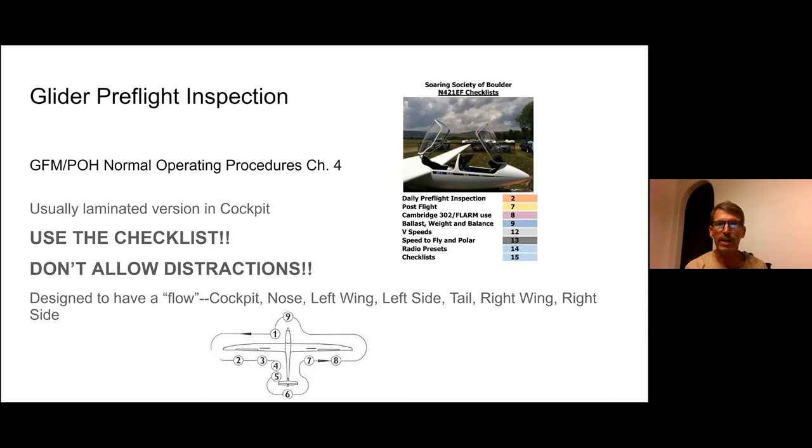So on to takeoff anomalies, as I would call them, in emergencies: directional control. We know there's yaw, pitch, and roll, the three motions that we can do with an aircraft with our controls. And if we have one of those problems on takeoff, I kind of broke these down into what I call causes, factors, and remedies.